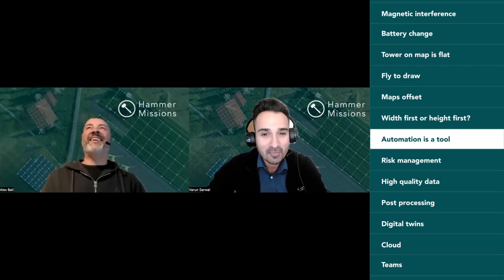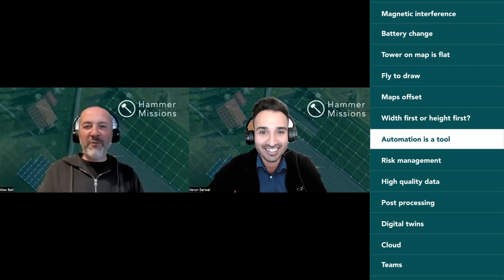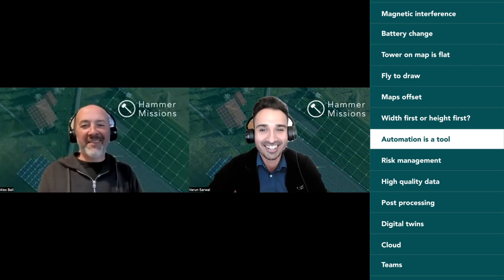So yeah, I think when it comes to tower missions, having the options is there, but it is all about how the pilot or the end user creates that plan and executes it. We won't be held accountable for you smacking your drone into the side of a building. Nor will we. Have we got that waiver anywhere on the website? It's not our fault.